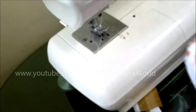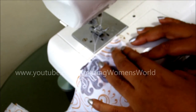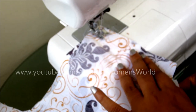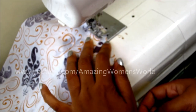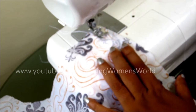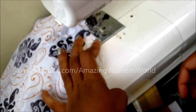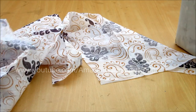Now I'll align the shoulders of front and back and start sewing. With 1/4 inch seaming allowance, start sewing. See here, I've joined the shoulders.